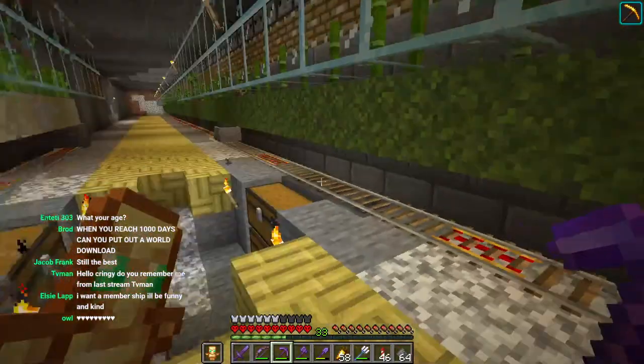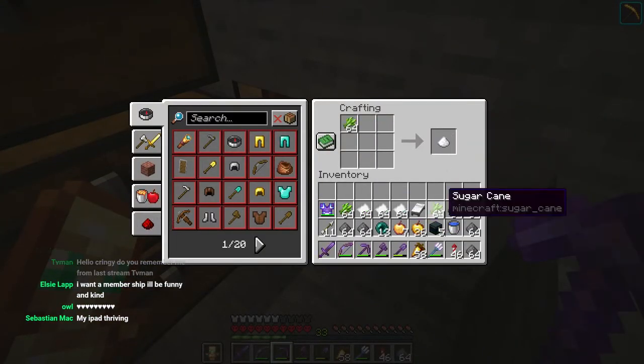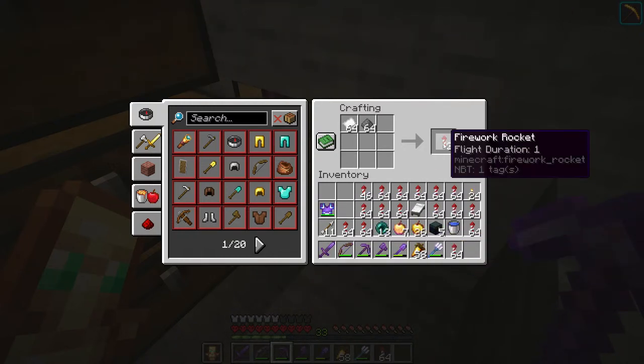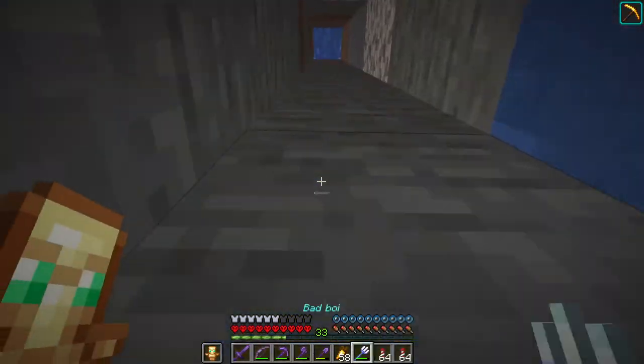Okay. And we've got a crafting table right here. So let's just do it here. Paper rocket. Paper rocket. Paper rocket. Paper rocket. Are we going to have enough space? Paper rocket. Oh, we do! We just have enough space! Oh my goodness. That was epic.